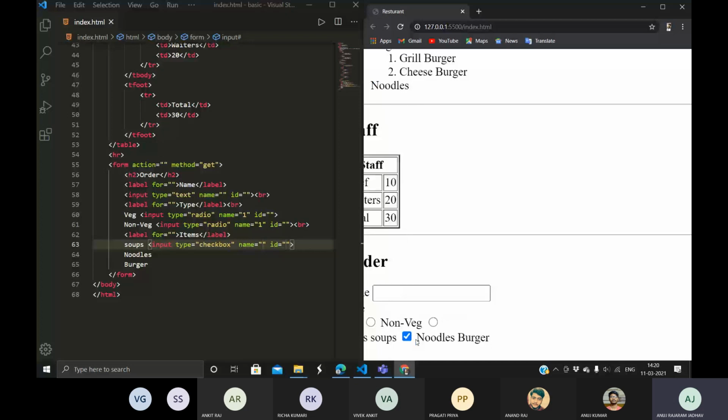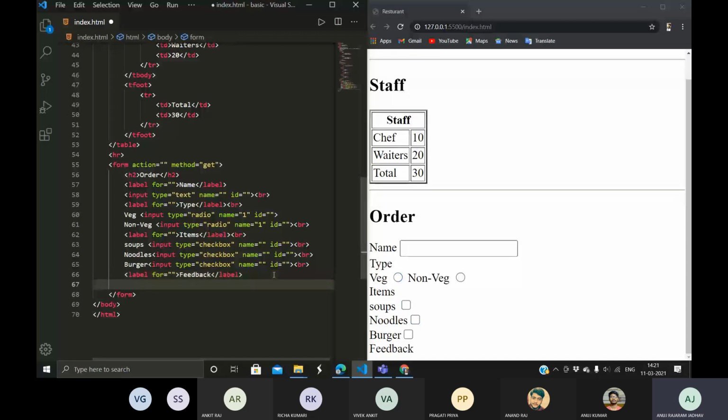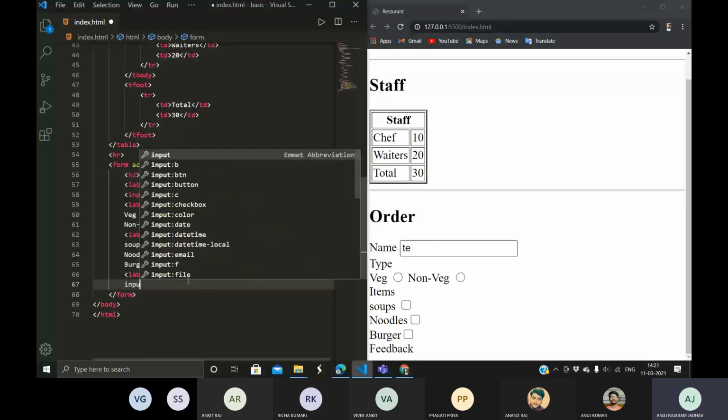Let's add a feedback to it. Label. So feedback would neither be text or some buttons. It will be a text area. We can use text, but it is very small. So text area, and also input text area is not there. You won't find input text area. Text area tag is there, and here you can specify the number of columns or the number of rows you want. So I will make the number 5.